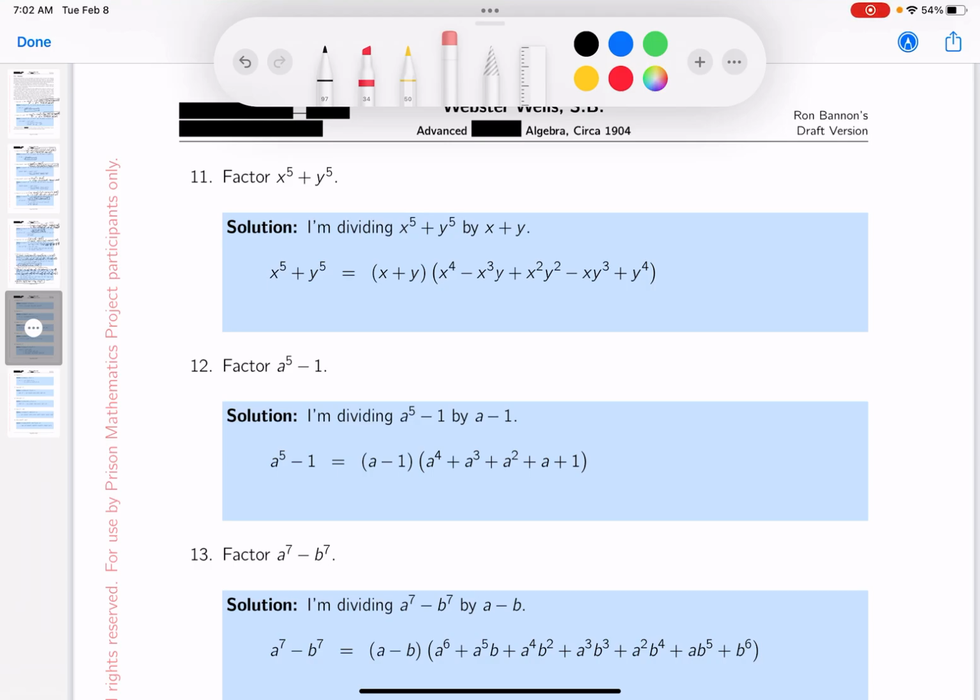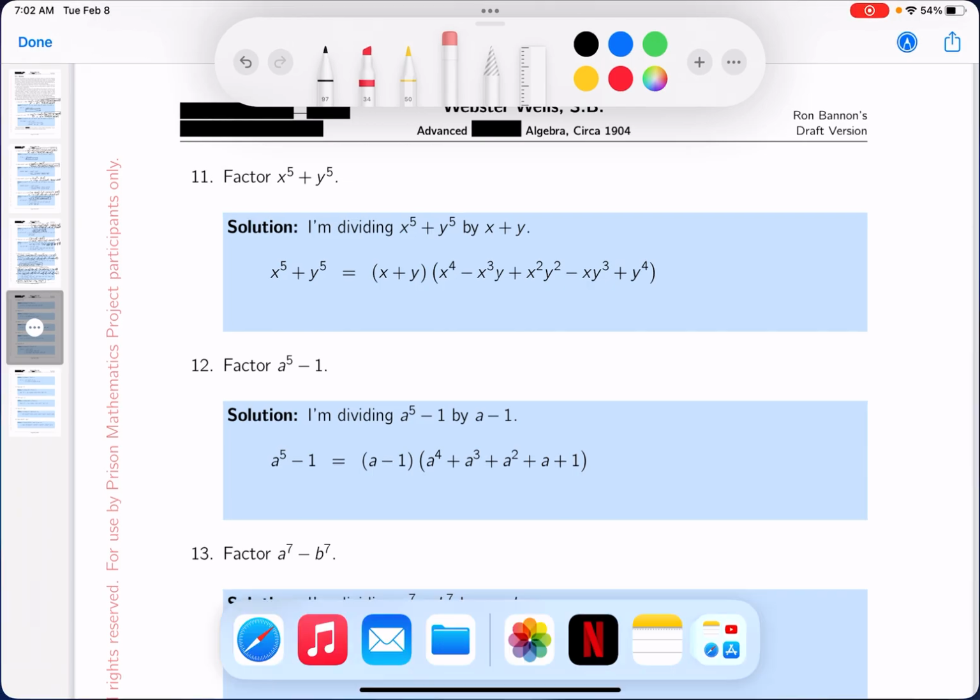Okay, I'll come back and do problem number 11, but I just want to talk about an interesting pattern. I realize in my notes I say I'm dividing, and that's certainly an interesting pattern as well. But there's a pattern to the problem, and that's what Wells is really expecting you to see: patterns. Let me talk about the patterns, and I'm going to go to the whiteboard to do that.